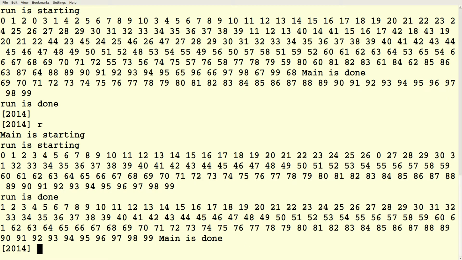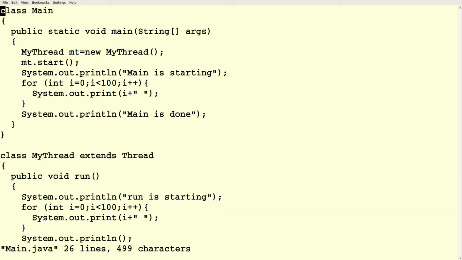Okay, and this is a feature, not a bug, because we want these things to be executing independently. If we want them to do things in some sort of synchronized way, it's our responsibility to synchronize them. There's different ways that we can do that, but one way is shared memory. Because we're constructing this thread, right? My thread mt equals new my thread, which means that main, the thread that's executing main, has access to the thread that's executing this run method, just through mt. But this thread mt has no idea where it came from.